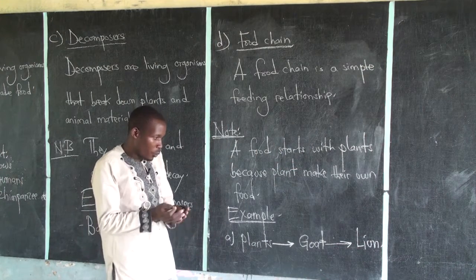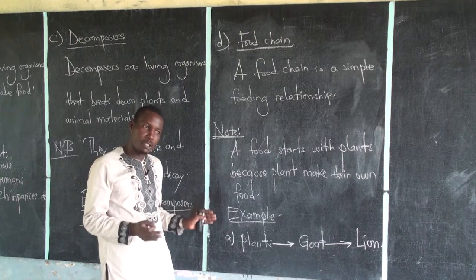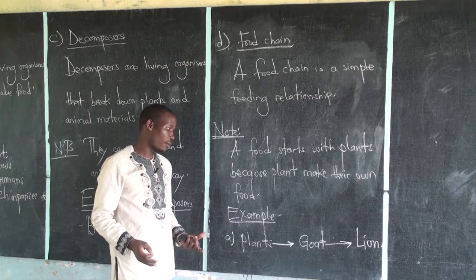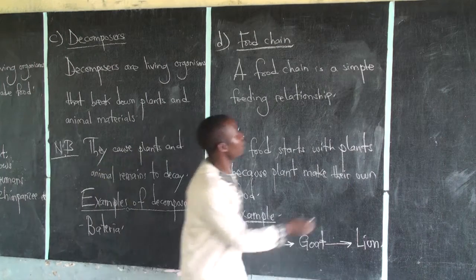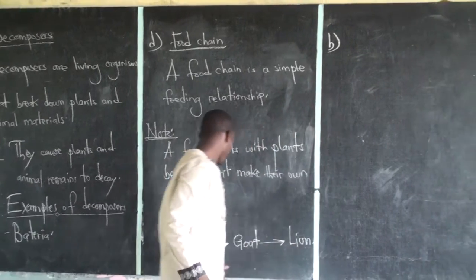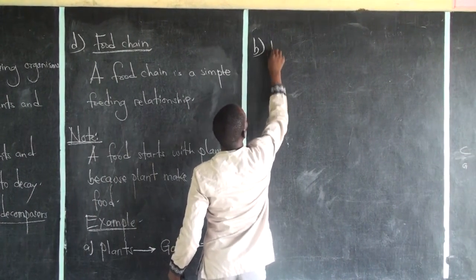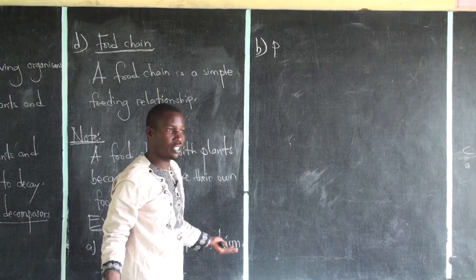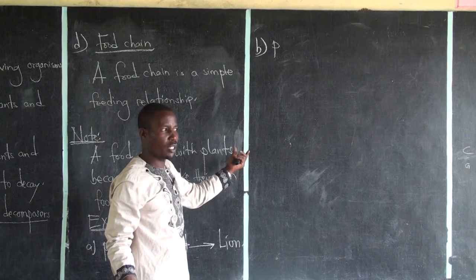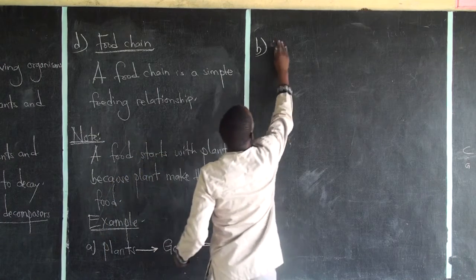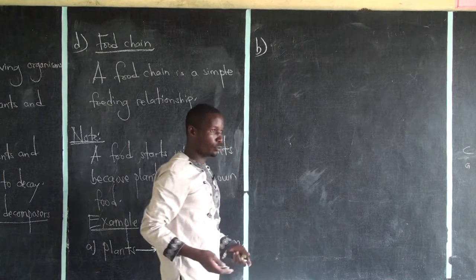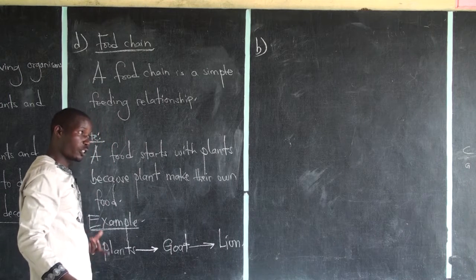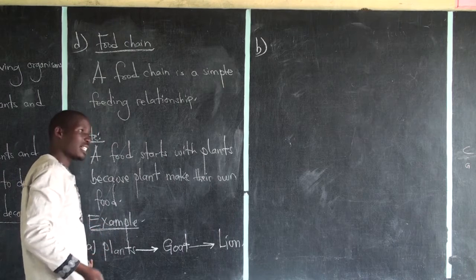So for a food chain, we can look at it in terms of three components only, but always begin with what is eaten, like plants are eaten by animals like the herbivores. Let us have part B, you can complete it here. If in part B you're still given plants, you can mention any example of vegetation, if you don't want to keep mentioning plants only. You can say anything from plants. One can say vegetation also.